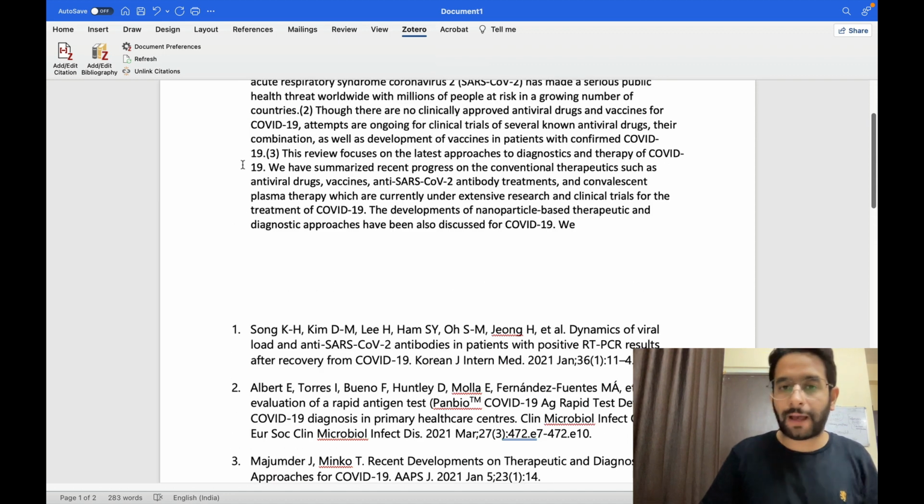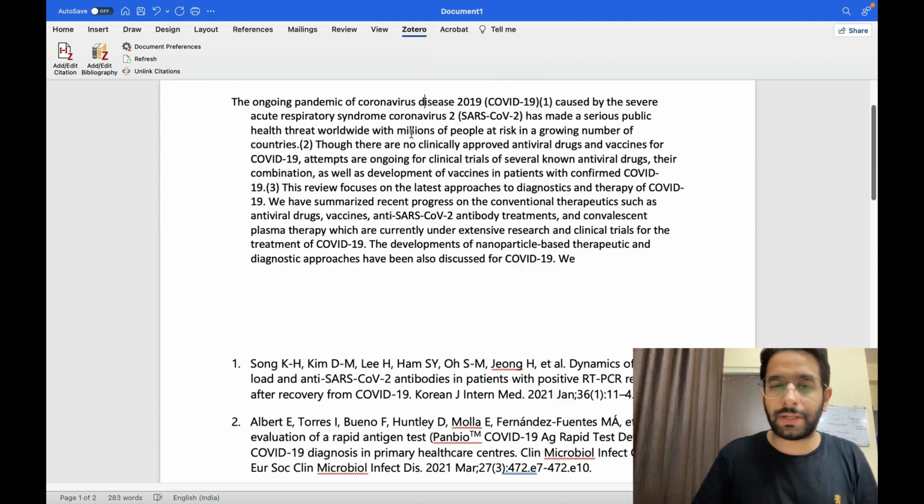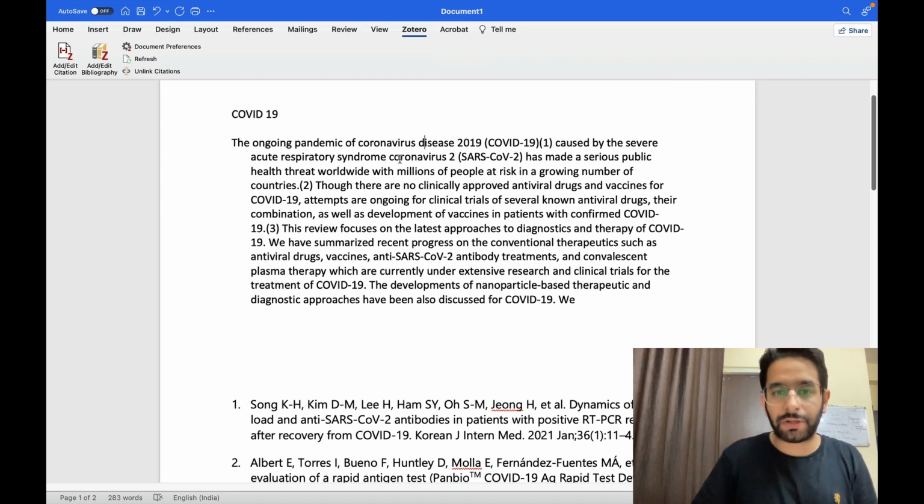So I hope you'll find this piece of software valuable in writing your manuscript, your thesis project, your research paper. This is of huge value, and it saves so much time and so much energy. And I don't think it's possible to do a big project without a reference manager. And Zotero is something which is easily and freely downloadable.